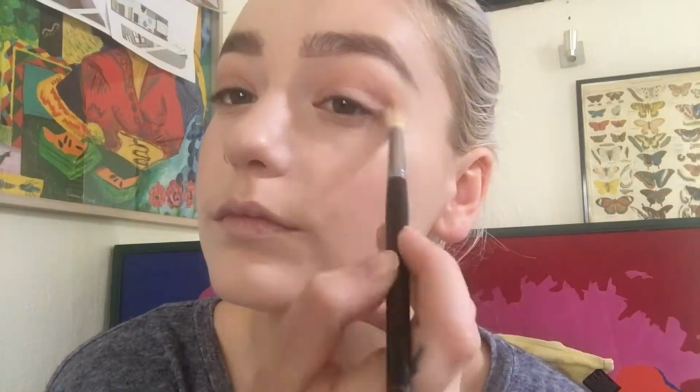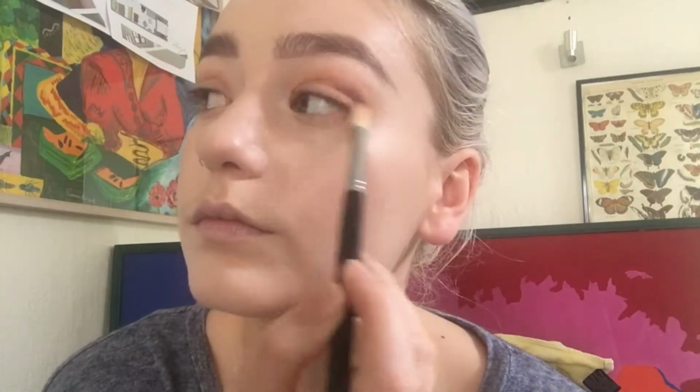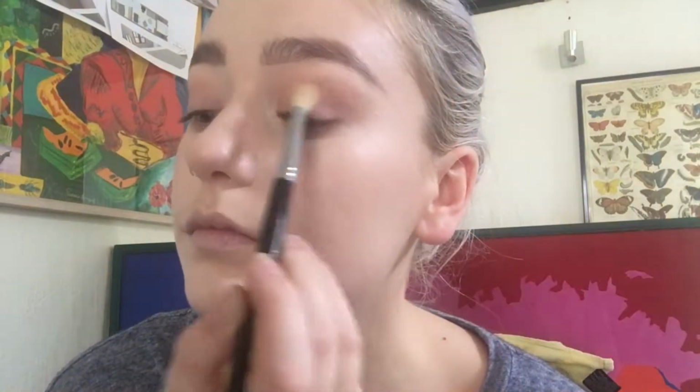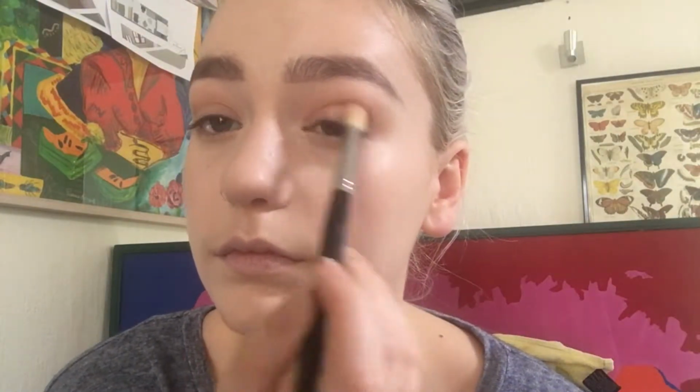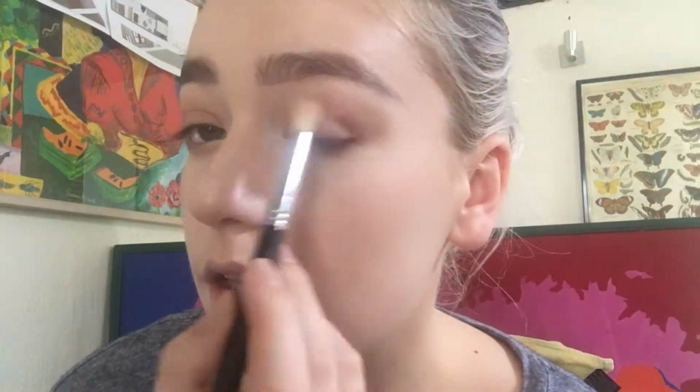I'm going in with the colour Eggplant and a darkish brown colour with quite a cool undertone. And I'm just going into the outer corner first and then blending inwards. And I'm using much smaller blending motions for this colour because I don't want the colours to necessarily mix in with that bronzer. I want the bronzer to be the furthest of the colours that goes up to the brow bone. I don't want them to mix, I just want them to blend into the crease nicely. Taking that on the outer corner of the bottom lash line again, I don't blend all the way in, just enough to join the colours without changing them into one.